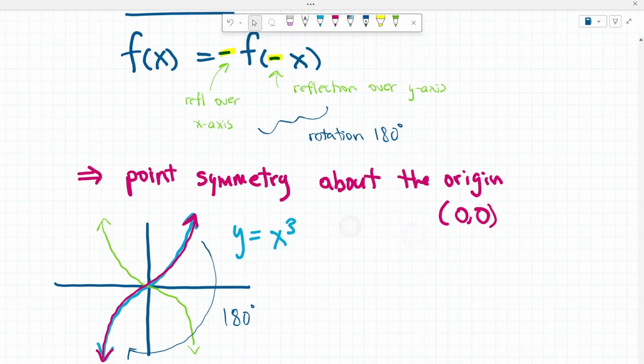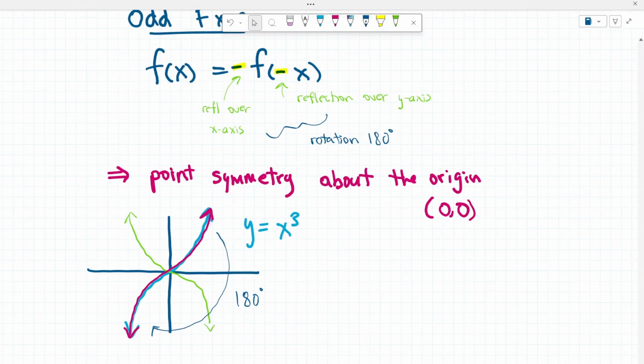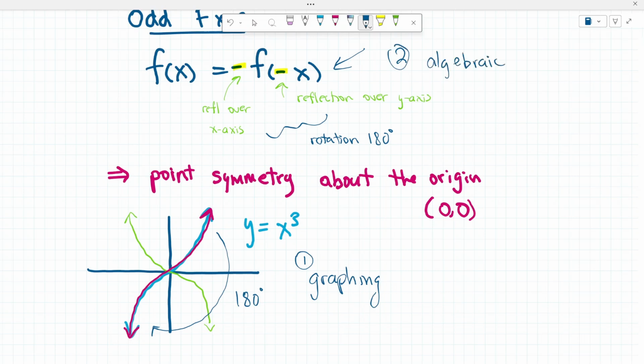So that's really neat that, again, you can do two ways. You can either graph this to scale, or you can prove this algebraically. So we've got our graphing method, which is one way of proving it, and then our second way would be the algebraic method to prove it that way. So once you've proved that it's an odd function, you would automatically state that it does have point symmetry about the origin, which is (0, 0). And if I were to show that on our graph over here, let's choose orange. We can have our point right over there, and this point in orange is our origin right over there.